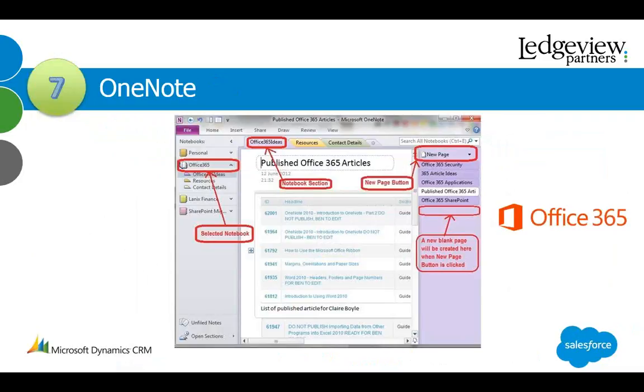Although there are many more features and reasons to go with Office 365, the last one we are going to cover today is OneNote. OneNote is probably one of Microsoft's most underrated apps. OneNote is a one-stop place to save information across all popular platforms. When we think paperless environment, this is the key to getting there. OneNote uses folders, sections, and subsections like you would use physical folders.